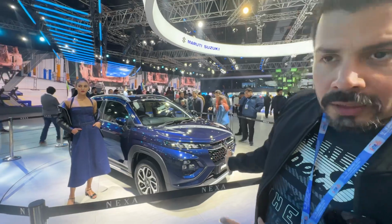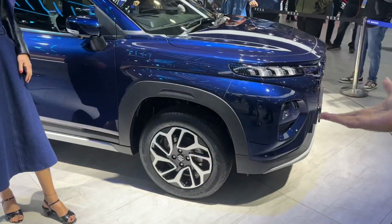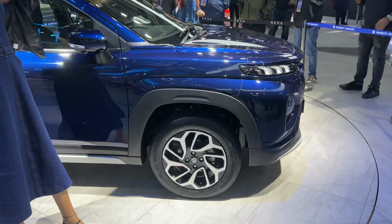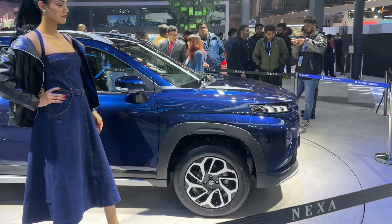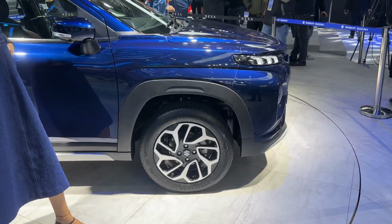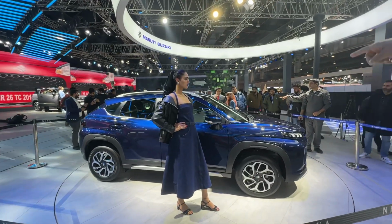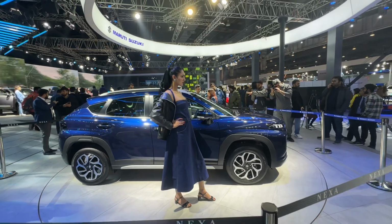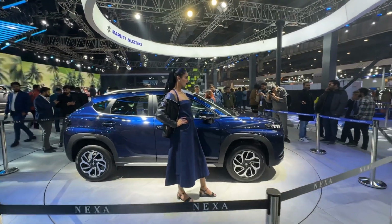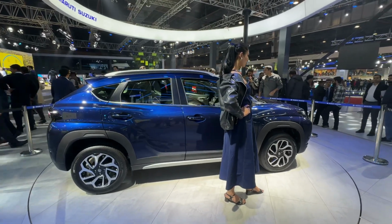Coming towards the side, you have squared off wheel arches and a raised body for better ground clearance to give it a more outdoorsy, more SUV-ish look. 16-inch wheels are there, and just to accentuate its outdoorsy nature, you also have body cladding all around. You have roof rails, and if you look at it from the side, you'll see that there is a very keen similarity to the body of the Baleno. So on the side, the panels are very similar.